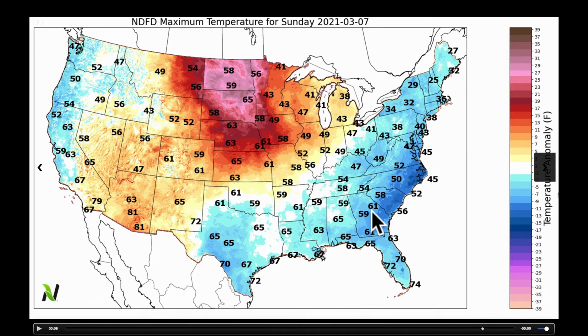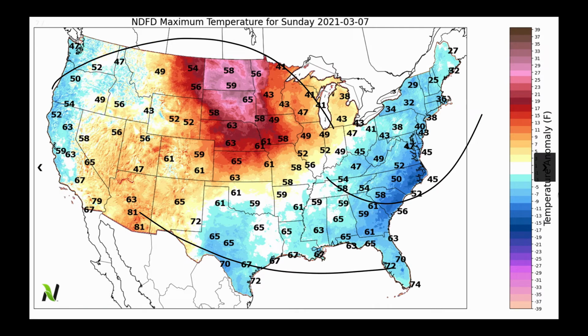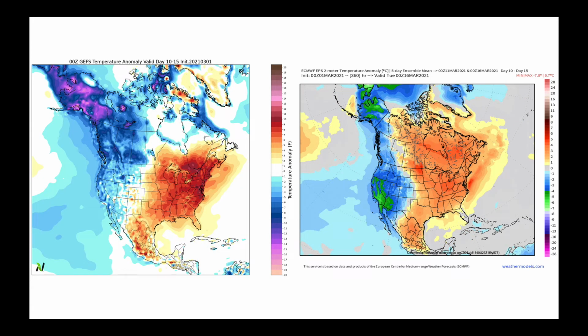That was when the pattern, remember, split like this, but dove into this broader trough in terms of the jet stream flow across the east. And it seems as though throughout days 5 through 10, we're going to have to let that exit toward the east here before we start to bring in more mild conditions. But those mild conditions seem to be reappearing once we get out there past March 8th, 9th, and 10th. And therefore, in the day 10 through 15 time period, we see the cooler half of North America is the western half of North America.